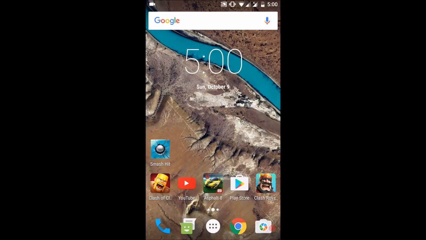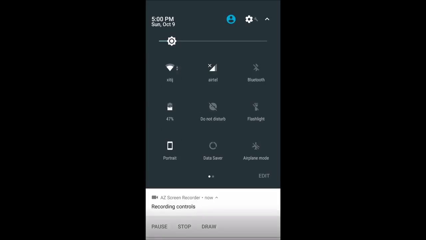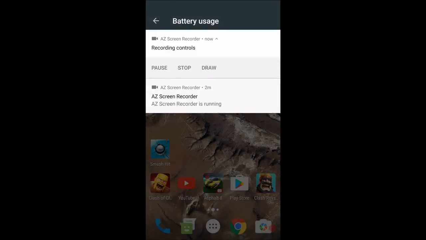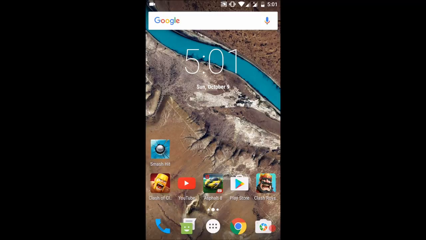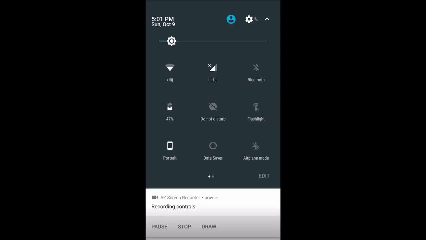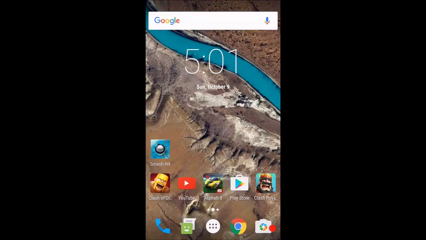I'll show you one pretty good feature. I liked it. If you press the battery icon, you can see the battery performance right away. You don't have to get into the settings and check it. And also you get quick toggles here. You don't have to drag the full notification bar down to toggle the Wi-Fi or anything like that if you want.